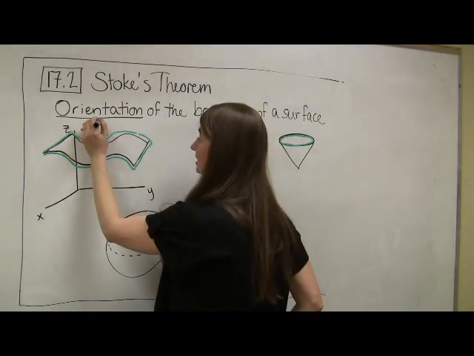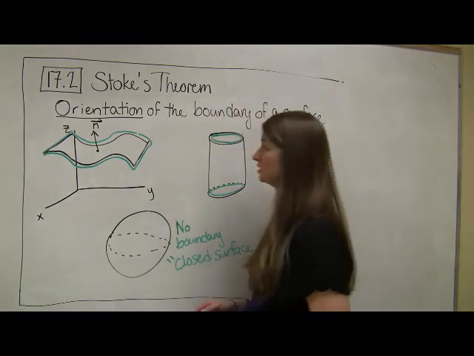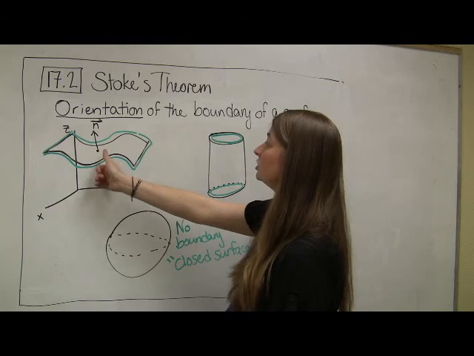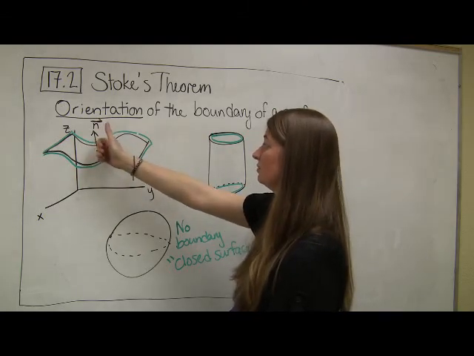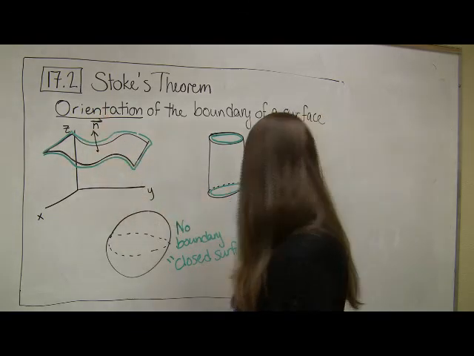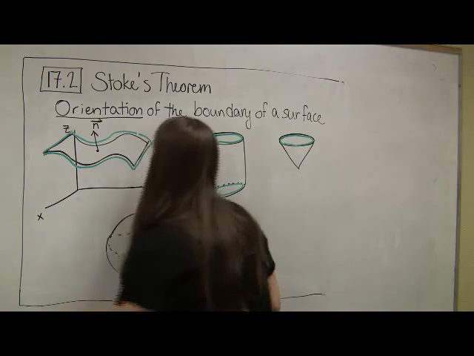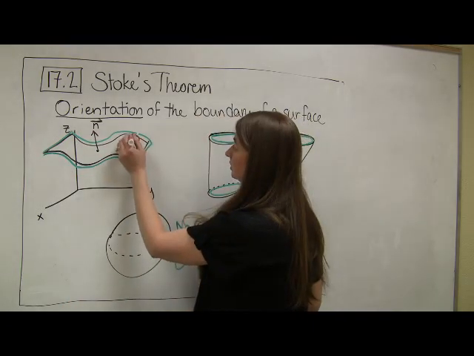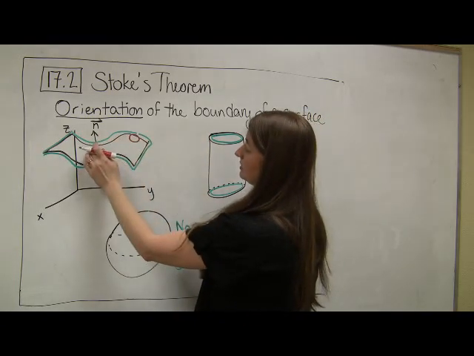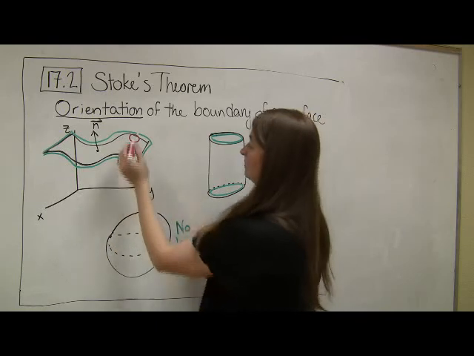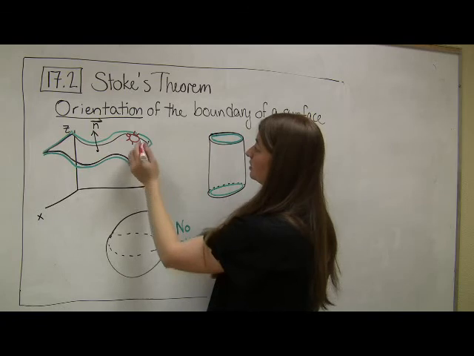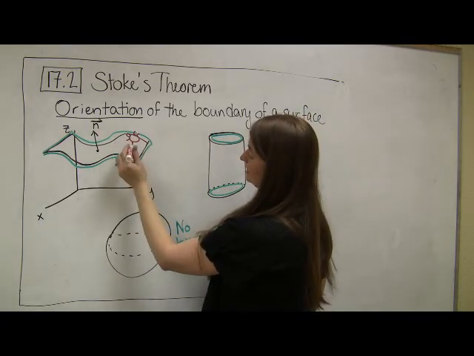And that's standard. In general, we like to parameterize our surfaces so that they have an upward pointing normal vector. And now I can use my right-hand rule, making sure that my thumb is pointing in the direction of the normal vector. I'm going to walk around this path in a way that is counterclockwise. So let's put our little turtle on the top of the surface, and he's going to walk along the edge. He knows it's the top of the surface because the normal vector is pointing up in this case. And as our little turtle walks along the surface, the region is always going to stay to his left.